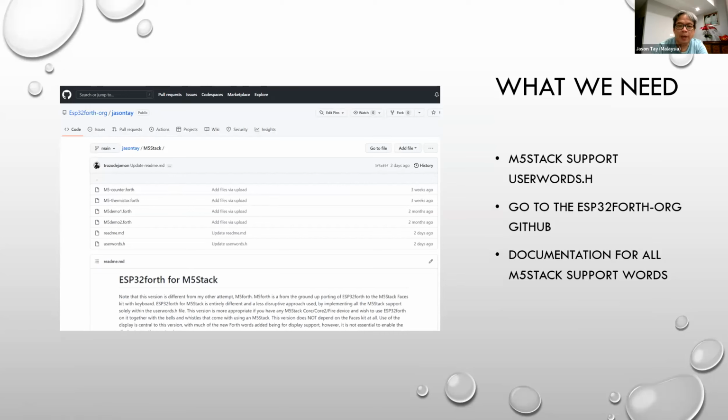There was one where I had a go at using ESP32Forth directly on the M5 Stack as if it were a standalone device, because I do have a QWERTY keyboard for it. So if you can imagine a completely portable battery-powered ESP32Forth hosted locally, but that's not what we're doing here today. Here we're going to use the M5 Stack as an end-use application and user interface, right?